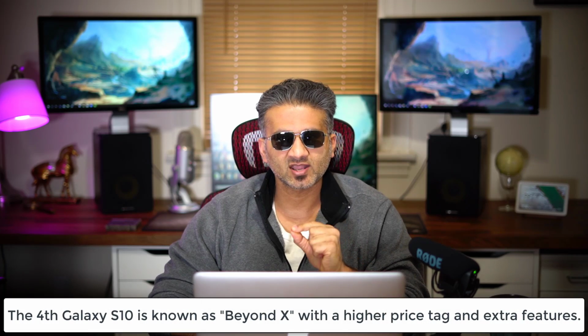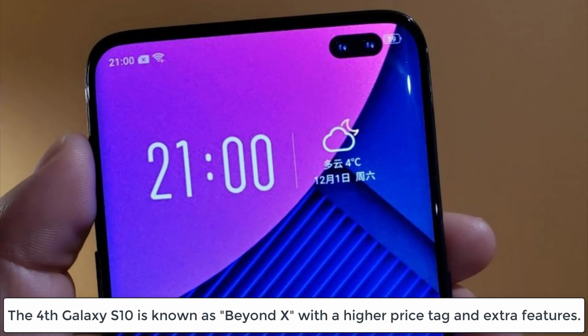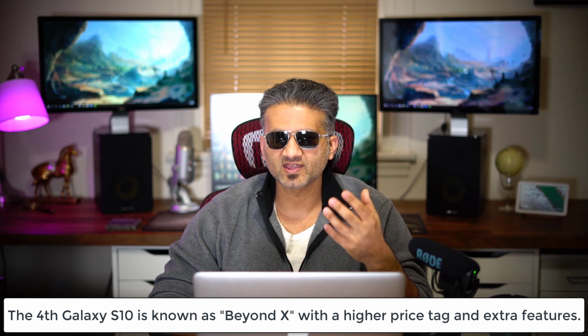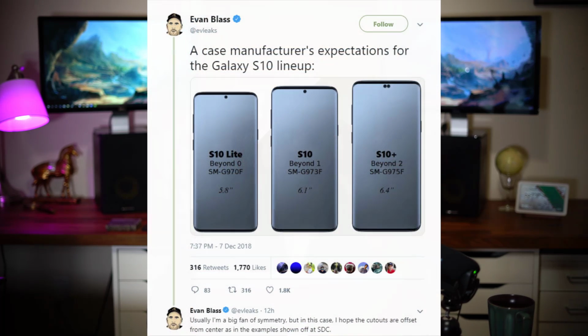Of course, there's going to be one more Samsung Galaxy S10, and that's going to be the enhanced 5G version. It's going to have a larger screen and a larger battery. Everything else is going to be the same as the S10 Plus. It's going to be more expensive. So in total there's going to be 4 of these smartphones. One of them is going to be a very expensive, high-end model with 5G, a large battery and a large screen. The other 3 are going to be the ones that most people are going to buy, with a budget model that does not have an in-display fingerprint sensor and does not have triple rear cameras.